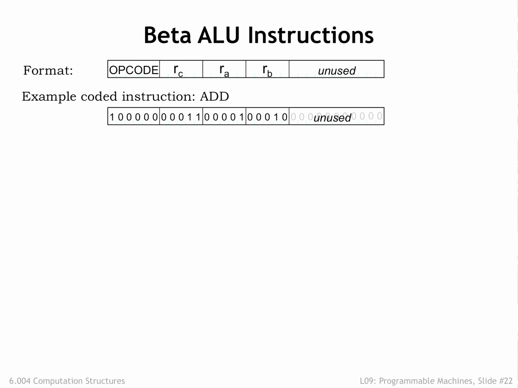We'll be using the ALU designed in part 1 of the course. The Beta ALU instructions have 4 instruction fields. There's a 6-bit field specifying the ALU operation to be performed — this field is called the opcode. The two source operands come from registers whose numbers are specified by the 5-bit RA and RB fields, so we can specify any register from R0 to R31 as a source operand. The destination register is specified by the 5-bit RC field. This instruction format uses 21 bits of the 32-bit word; the remaining bits are unused and should be set to 0. The diagram shows how the fields are positioned in the 32-bit word, and to keep the hardware simple, we'll use the same field positions for similar fields in the other instruction encodings. For example, the opcode will always be found in bits 31 to 26 of the instruction.